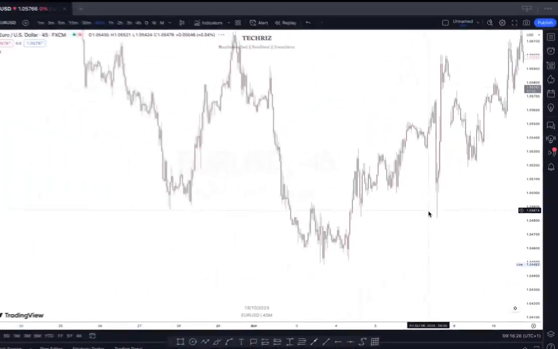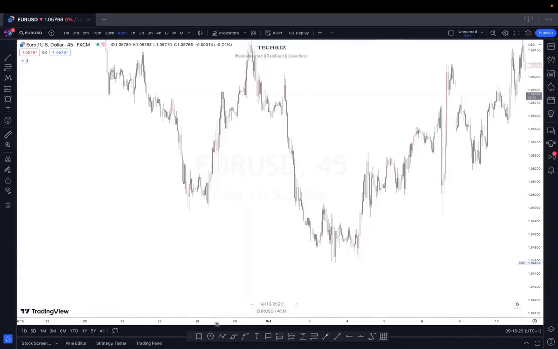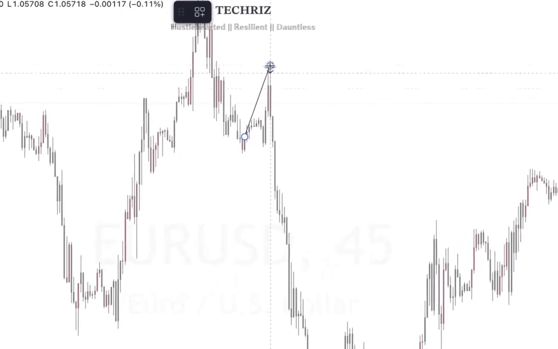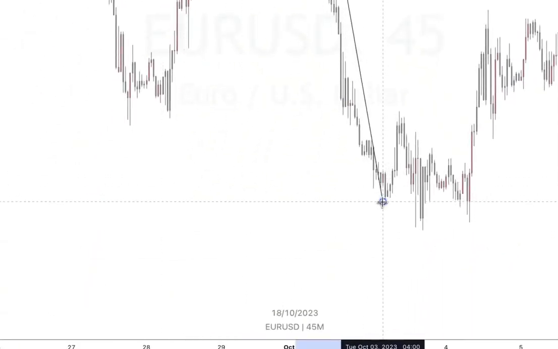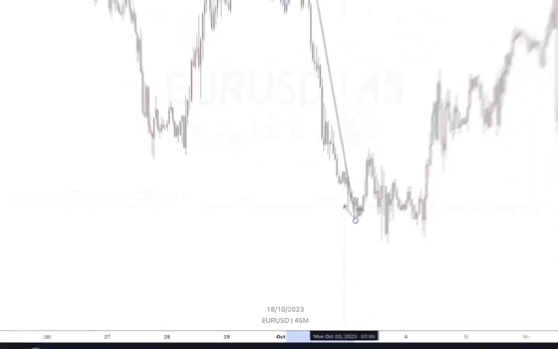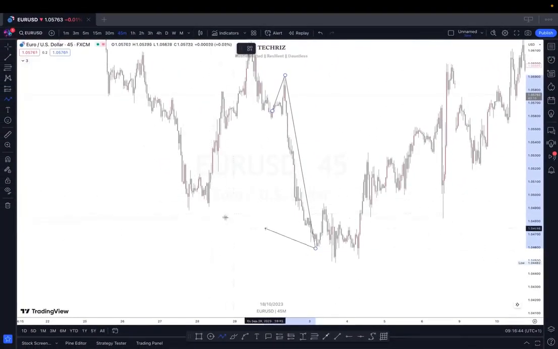So we can see, from the lower time frame, after this particular high was made, the market created a new low, right? This is now a higher low because it is higher than this previous low. That is why it's called, sorry, I said higher low. This is a lower low because it's lower than this. You know, in a downtrend we see lower lows and lower highs, but in an uptrend we see higher lows and higher highs. Now this is a lower low because it is lower than this particular low.